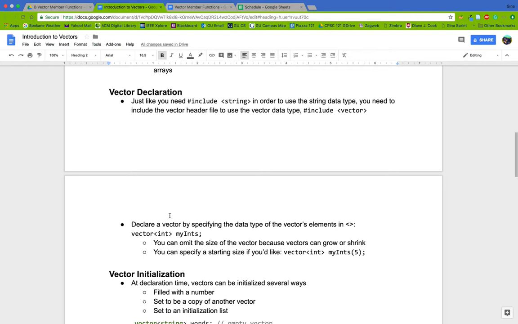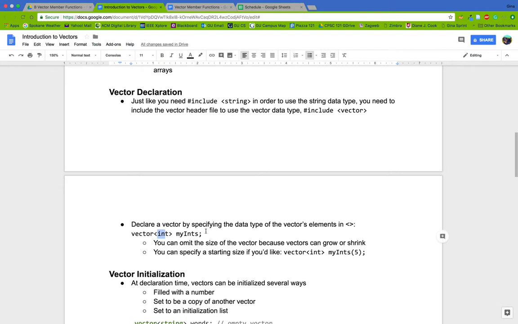To declare a vector, we'll use the name vector, and then these angle brackets that look like the angle brackets we use for using a standard library in our pound include statements. Inside of the angle brackets, we'll put the data type of that vector. For example, here, there's a variable called myInts, which is a vector of integers. That's how you can read this.